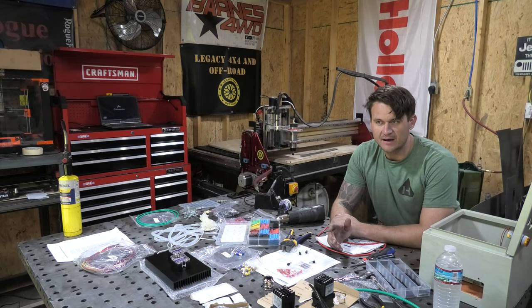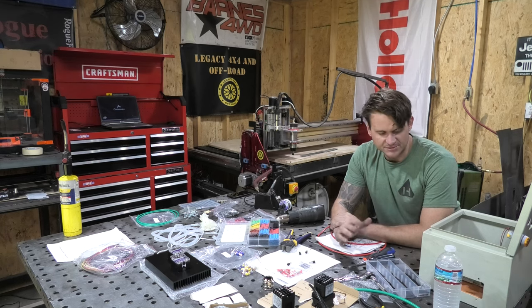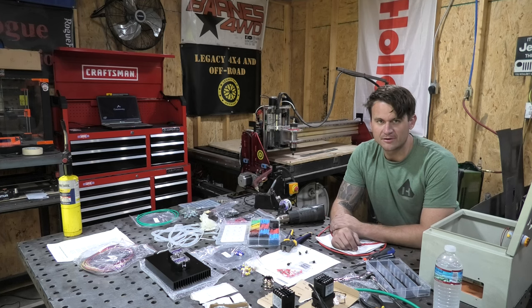The kit was about $500 or $600, I think, but it has every single piece and all of the wiring that you need, aside from the plug wiring, to set up this machine. I chose to go that route instead of designing something myself just because I thought it would be easier, and you're kind of paying for convenience at some level. Instead of buying all these parts and doing all the research and everything else like that, I found a kit that was reasonably priced, that had all the components in it, that was ready to just be assembled.